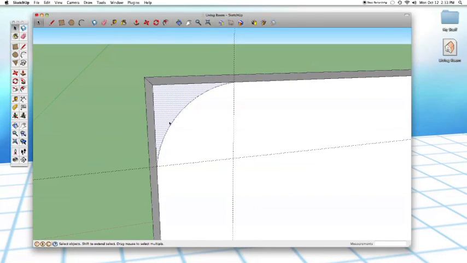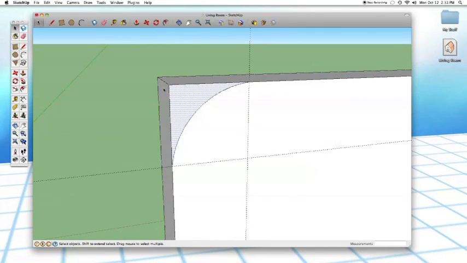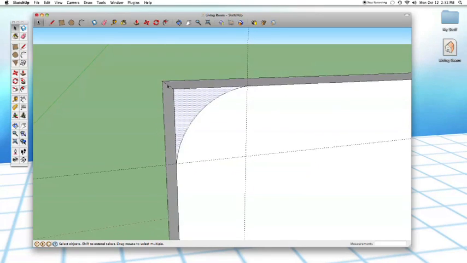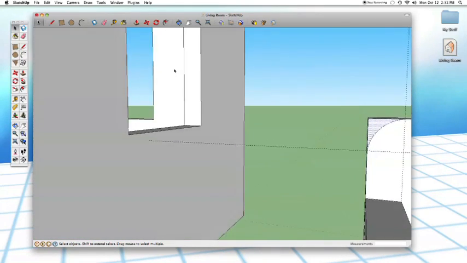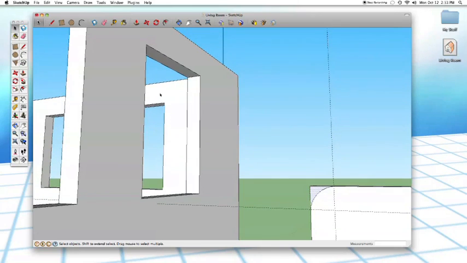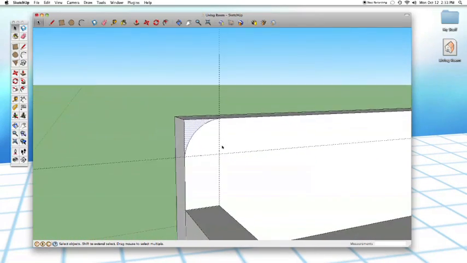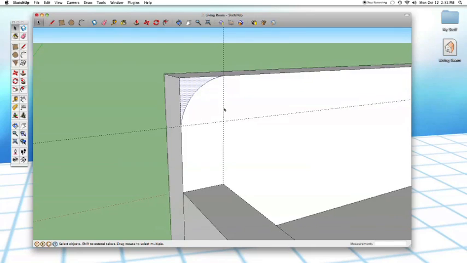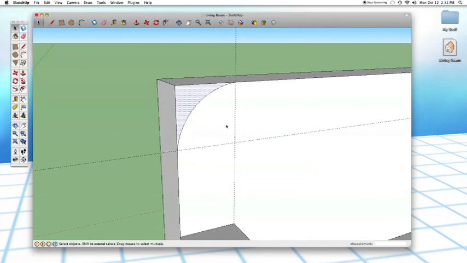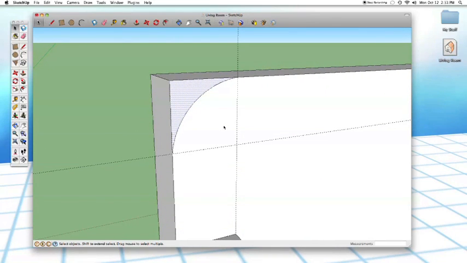So what we're going to do is, we could just delete this, but that wouldn't work very well. Instead, we're going to use a similar technique to when we did the windows of our room. Remember, we drew a window, a rectangle on the wall, and then we used the push-pull tool to push it back in on itself. So that's what we're going to do here, basically, except this isn't really a hole. This is more just kind of like carving out what we don't need. It's very much like sculpting. What we're going to do is switch to the push-pull tool, click on this unwanted piece right here, click once, and we're going to push it back, right?